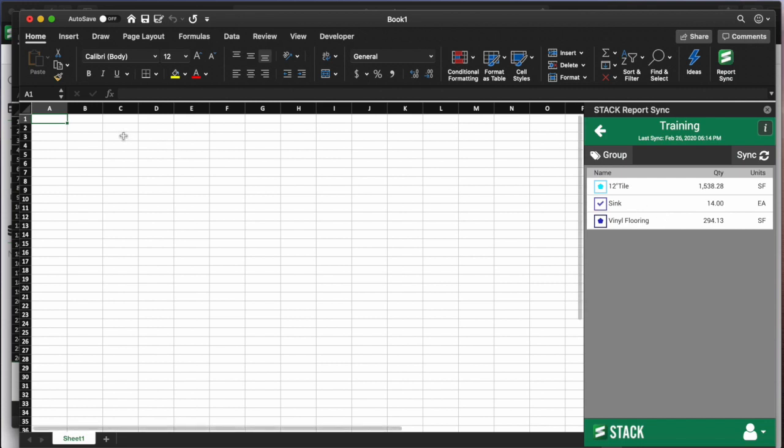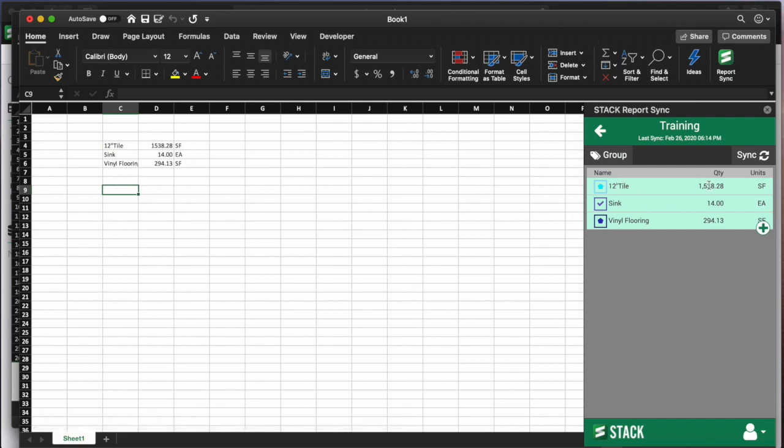So if you have a spreadsheet that you currently use, you would just open that spreadsheet. So you wouldn't be looking at a blank spreadsheet, you'd be looking at your spreadsheet, and you can just tell Excel where to send this data. So I can just click on a certain cell, that's where I want to place it. I can click on here, drag my mouse, hit the little plus, and it's going to send all that data over. You can also do that cell by cell if you wanted to.